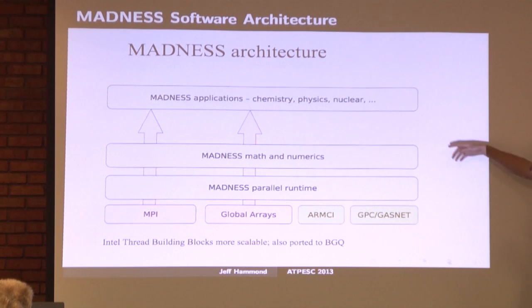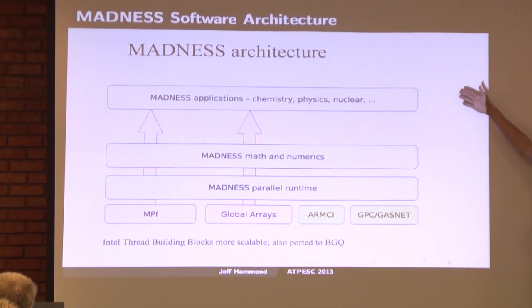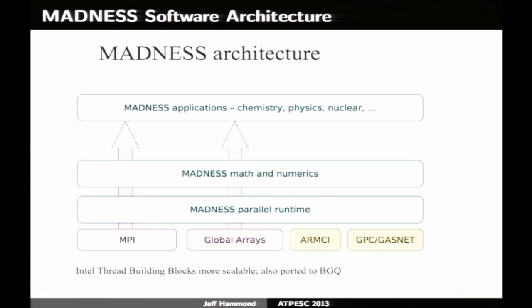And then every once in a while, I look at my colleague's DFT code, which he writes up here, and basically, we don't have to look at each other's code. If I make the thread runtime better on BGQ, his code runs faster. End of story. Another one of our colleagues has spent time on the dynamic load balancer and memory usage, and he doesn't have to look at the assembly bits that I've had to write, and he also doesn't have to look at the exchange correlation functional library interface that our other colleagues had to write. So it's a very good separation of concerns.